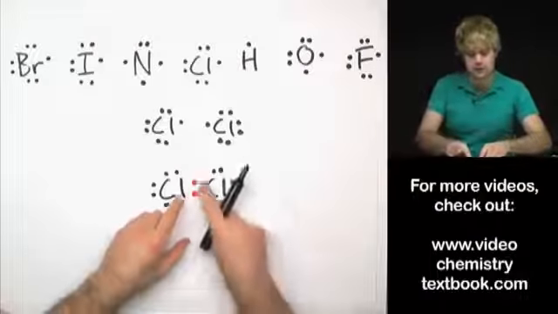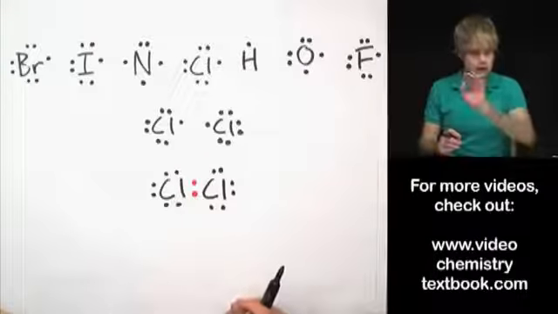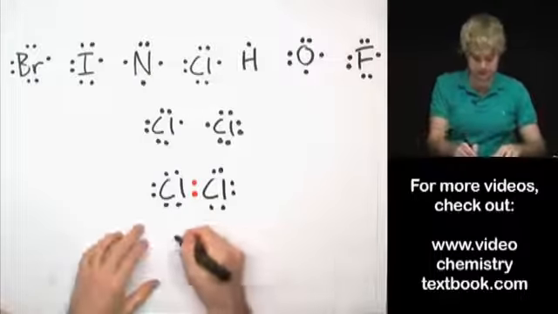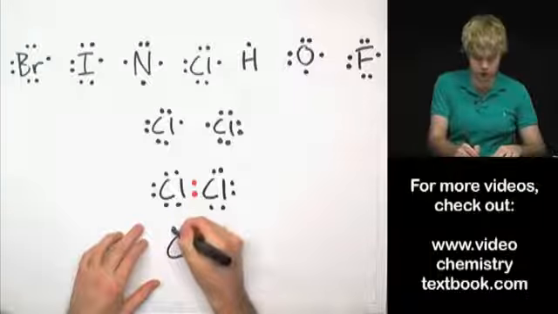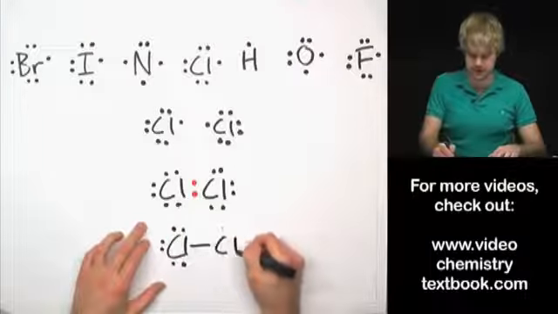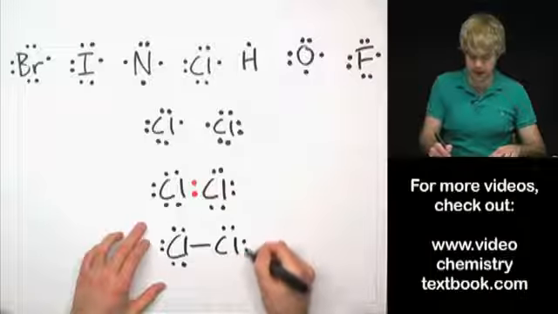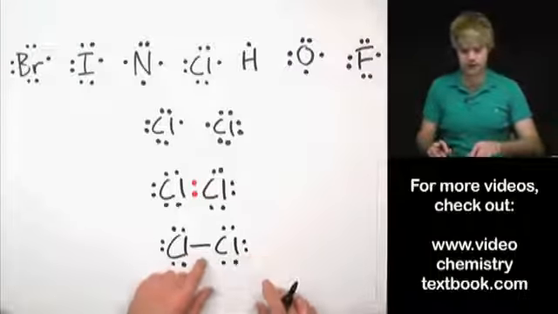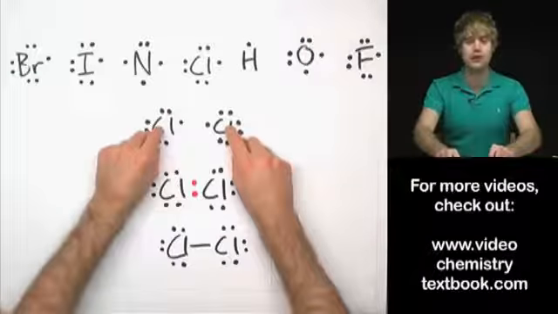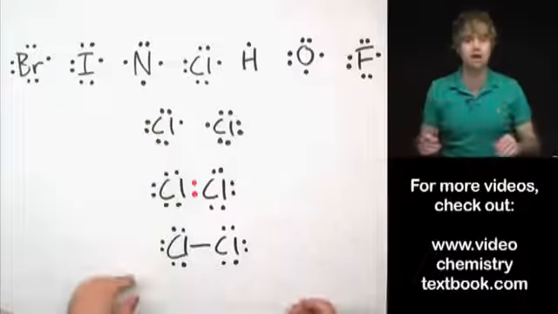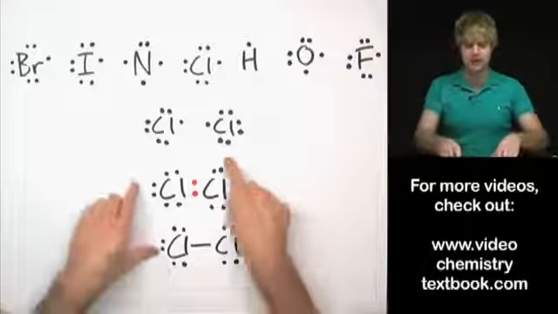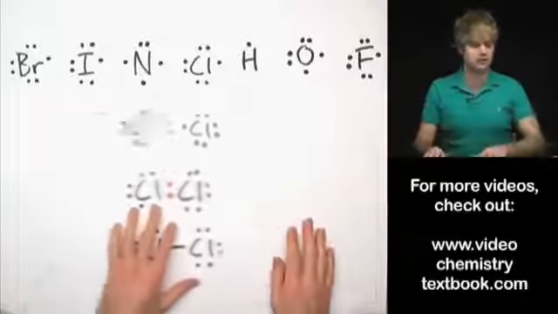And we can symbolize this shared pair of electrons by a line that indicates that the 2 atoms are connected together. Just, as I said, just like they're holding hands, or like there's a stick connecting the 2 of them. So we put this line here, and that shows that they're sharing a pair of electrons and that they're connected together. So, individually, on their own, they're unhappy, so that's why we never find one of them. But if they connect together and form pairs of 2, then they both have 8 valence electrons, so they're happy.